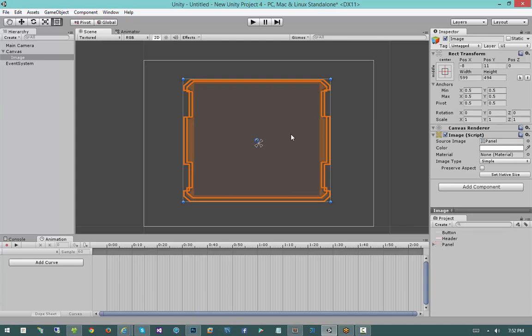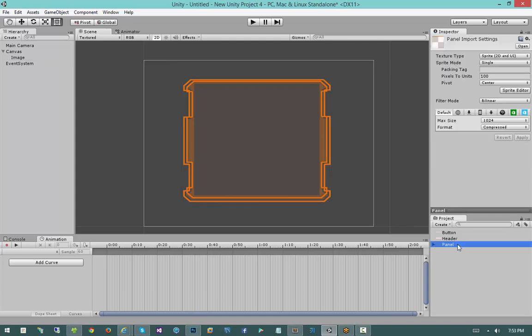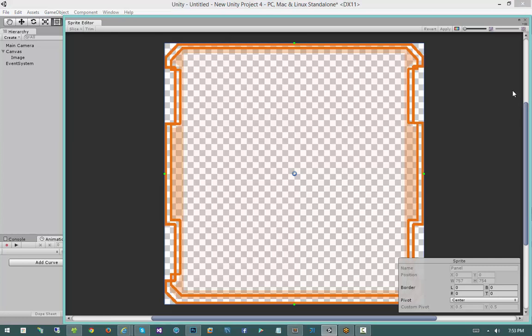Like I said, this is a two-step process. This is the first step. We'll go over the next step after this. To specify the border of an image, we click on the asset inside of our project window, and we go up here to Sprite Mode, and we make sure it's single. You won't be able to specify borders with multiple. Then, when it's on single, we go into the Sprite Editor. Now, inside the Sprite Editor, we can modify the pivot as well as the border.